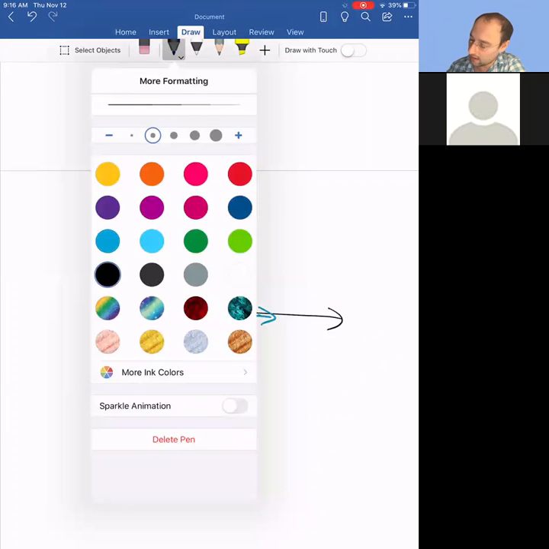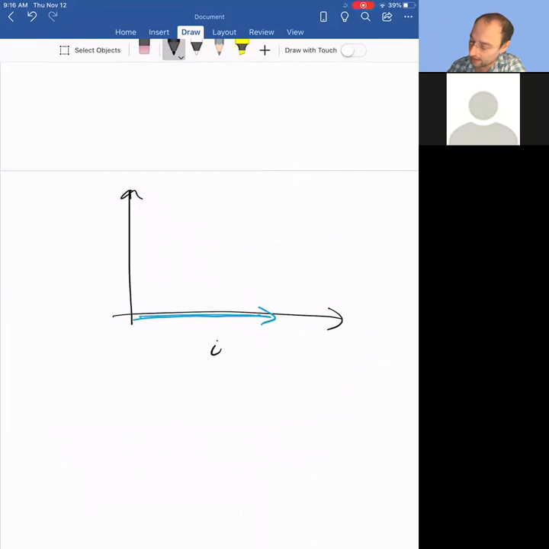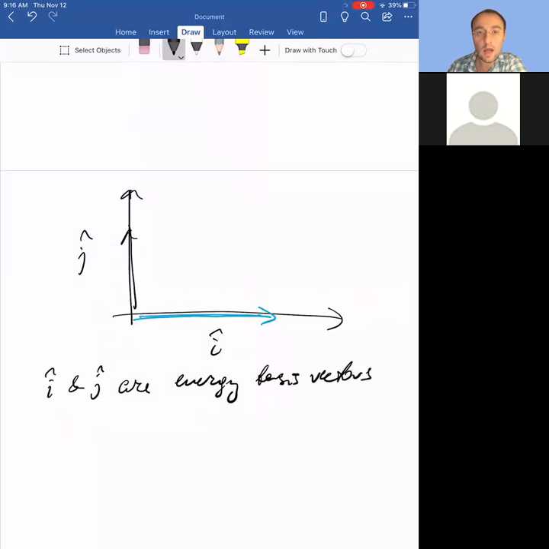So these bases, the i hat and the j hat, these are energy basis vectors. But what if now you choose to measure something else? Let's say now you decide, now I'm going to measure momentum.